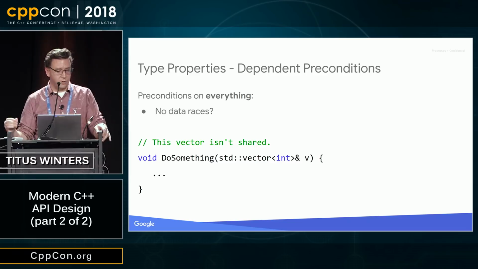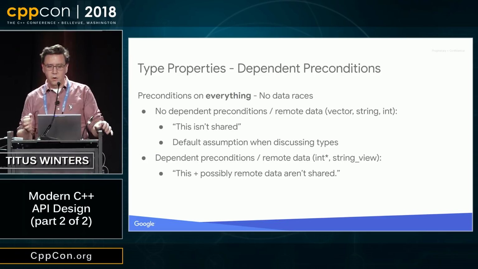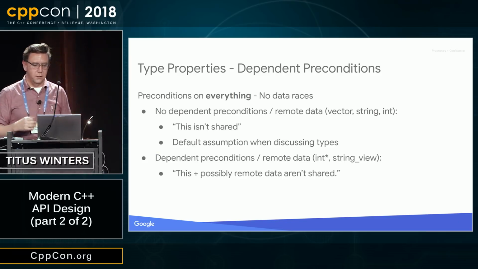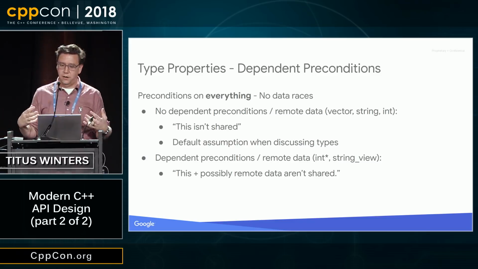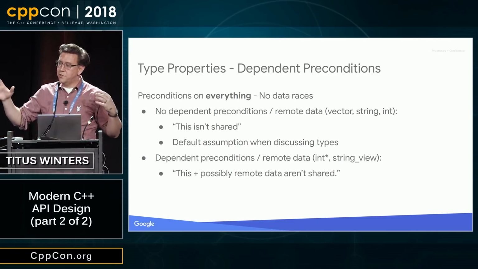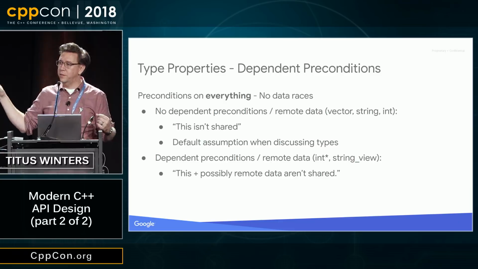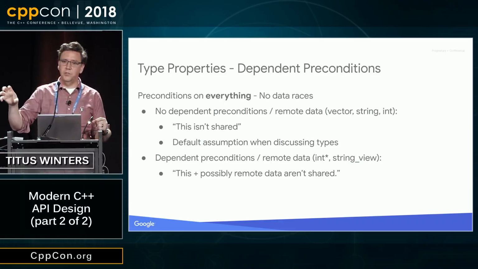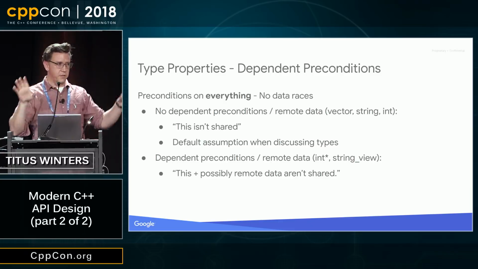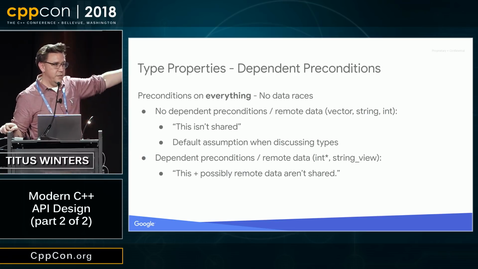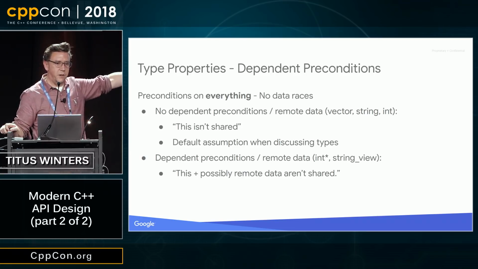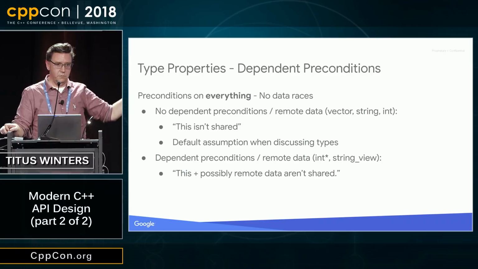The most important structural piece, the one that we rely on all the time when we are discussing types, is whether we know that an object is potentially shared or aliased. It is so ubiquitous that we assume that given a single object, it's not shared when we're describing its design, that is just straight up the default. Right? The default when we're talking about type design is, well, this isn't being written to by someone else. Otherwise, all bets are off.